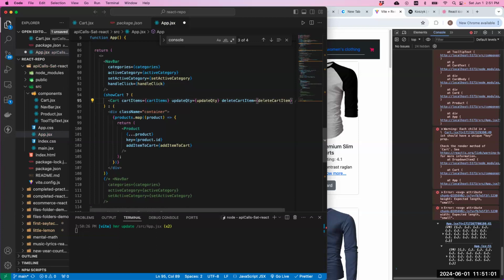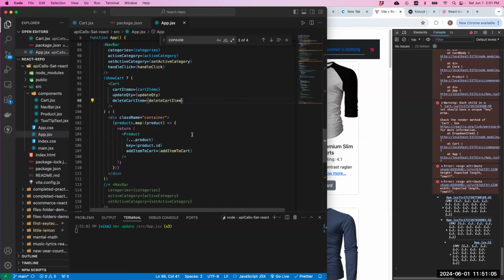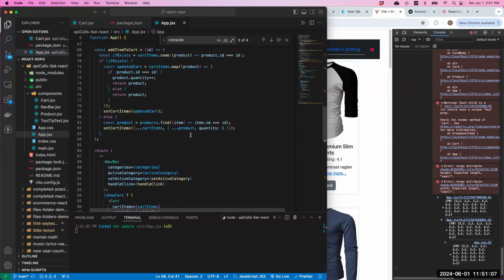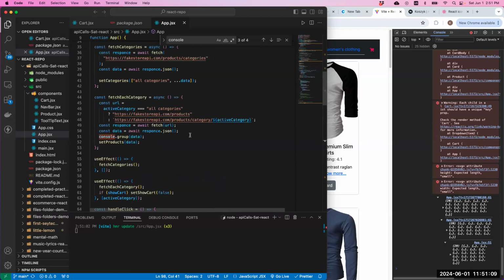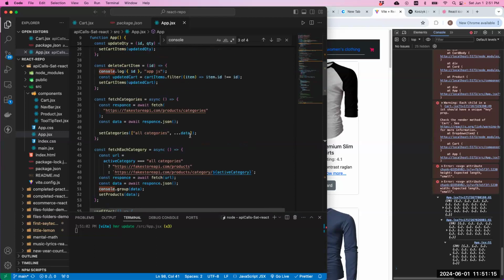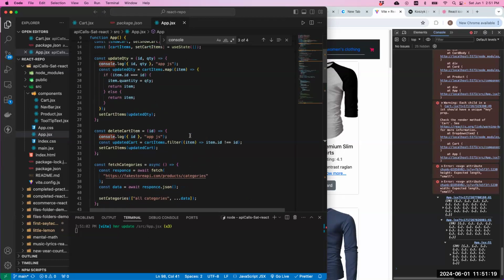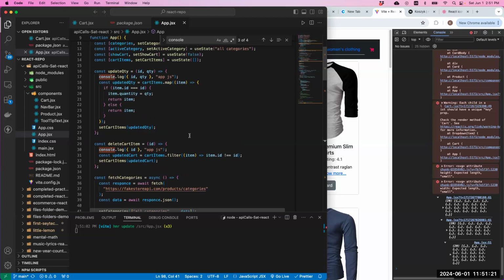I have a question. Are we supposed to delete our set state from the function delete cart item? We should delete our set cart item, right? Line 32. Or should we leave it? Of course, we should leave it. How else are you gonna update the state?